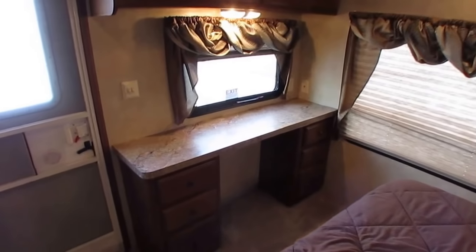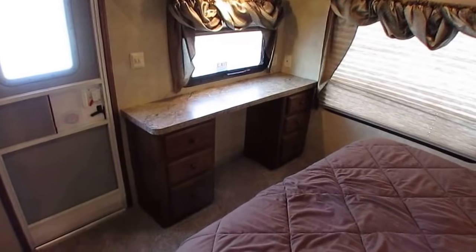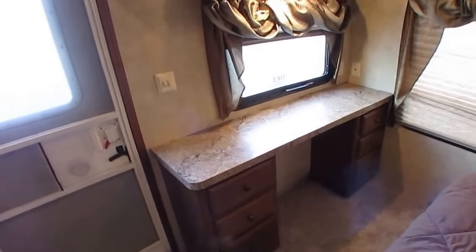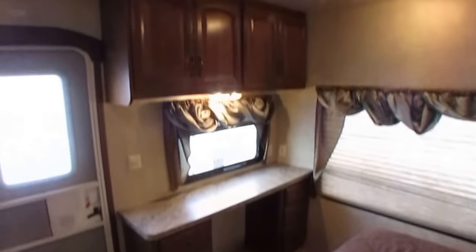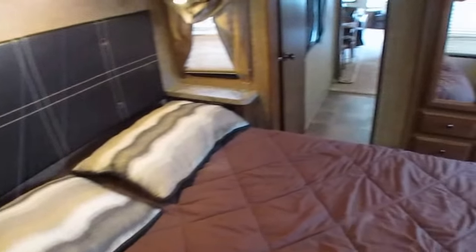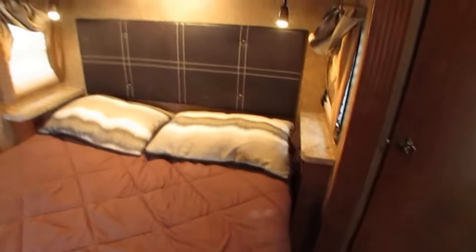Forest River is owned by Berkshire Hathaway, who also owns Serta Mattress Company. You've got a little makeup area right here, or a desk/office area — or both. If you're going to live in one, it's nice to have a place to keep your computer and pay bills. Got overhead storage, big windows back here. You've got a big closet and your own entry door from the outside. There are twelve drawers down here to keep stuff in, plus storage underneath the bed and a leather headboard. It's got a residential-style door if you want to separate the bedroom from the rest of the coach.